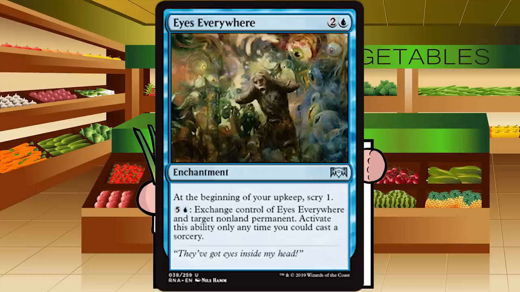Then, in the late game, there's a big bomb over there. You pay 5 and a blue. You take that bomb. You give them a scry every turn. You give them a very powerful effect, but you took their bomb, and they're maybe just dead next turn. That sounds great to me. I love this card. I'm pretty sure I'm going to first pick it if there's no bombs or removal. And I'm going to play this card really high.